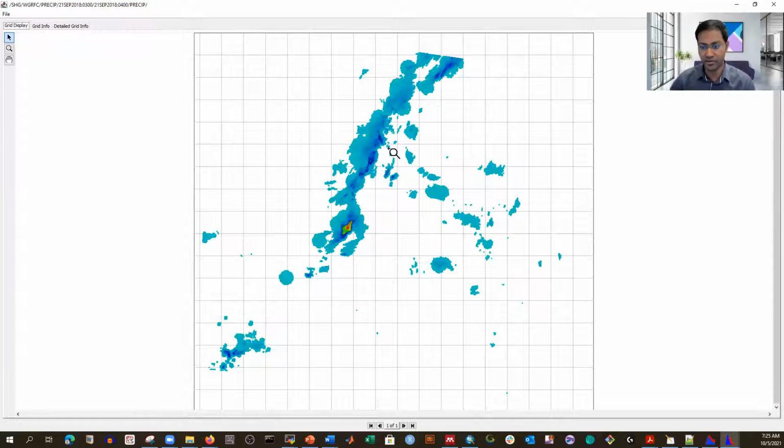Otherwise, blindly, if you just generate your precipitation data and run your model that is located somewhere else, and you don't have any precipitation falling over your study area, then there won't be any runoff. So that's what we need to know, and we need to even display it as a report or anything. You need to display that one.